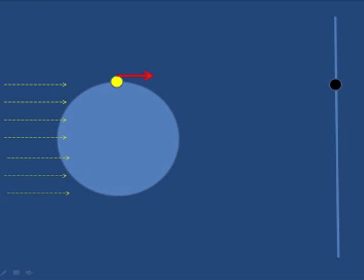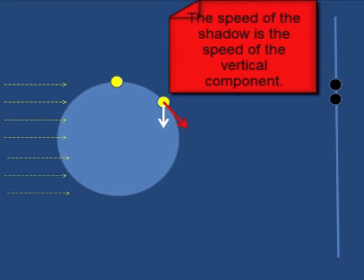Now, as our body is turning around and rotating, light is shining and the shadow is shown on a screen there, as you see. Now, that shadow, of course, at the very top is zero. It stops because we're only concerned with the vertical component of that velocity. Now look, there's the arrow for the speed, but if we take the vertical component of that speed, that is what is representing the shadow on the screen.